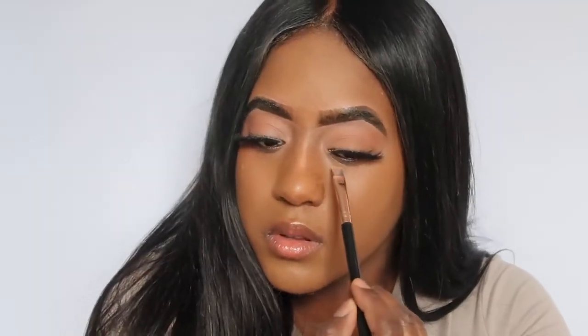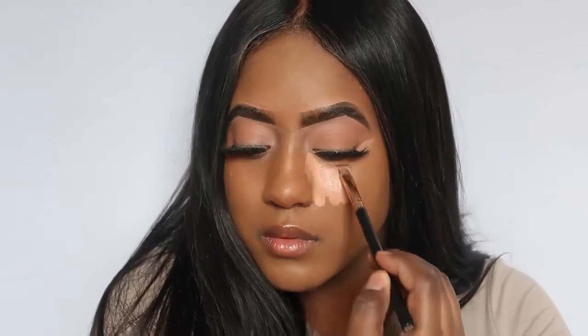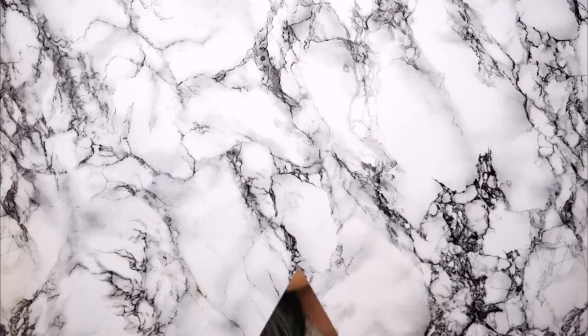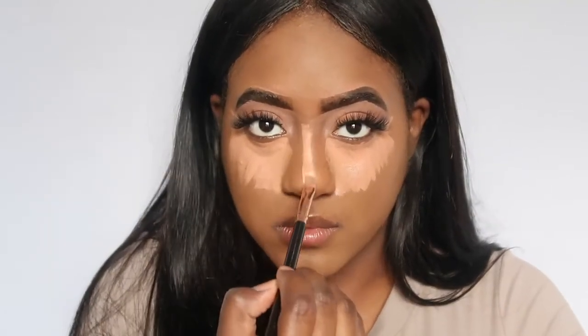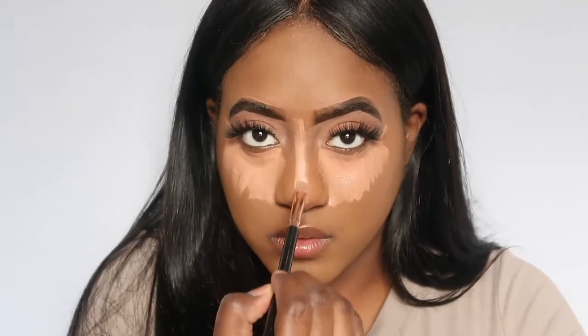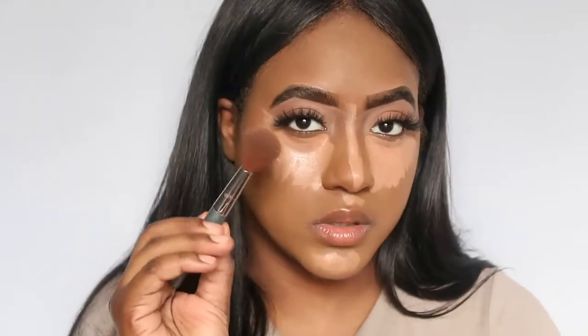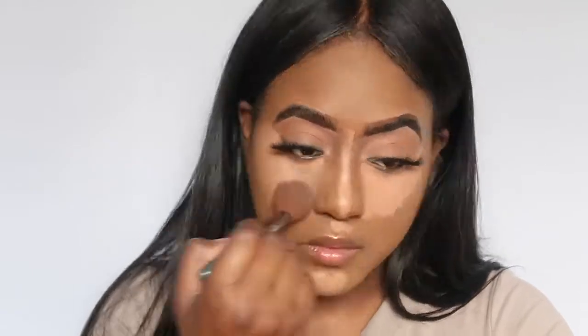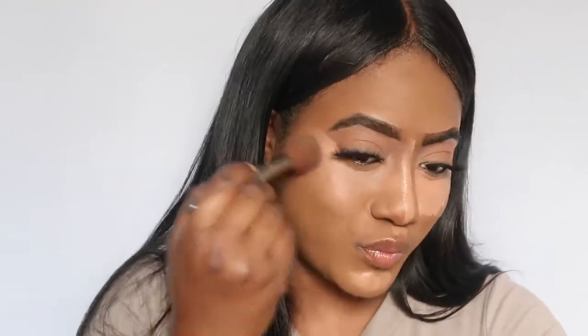Shop my lashes — you can wear them up to 26 times. Now I'm applying concealer. This is also the Pro Concealer by LA Colors that you've seen in the previous clips. I love this concealer so much — I haven't found a concealer as good as this. It does not crack, it's definitely pigmented, and it does the job. I'm going to apply it down the bridge of my nose, underneath my eye area, underneath my nose, and my chin area. I don't apply it on my forehead but I do spread it out there.